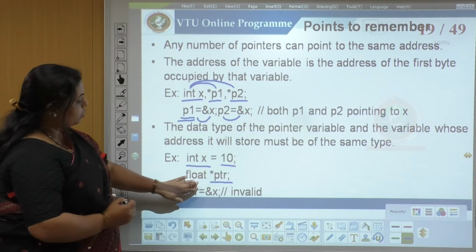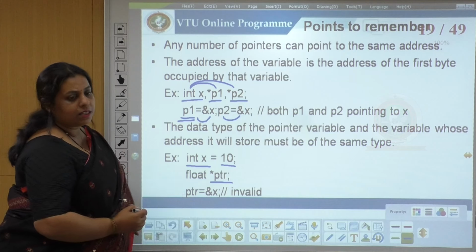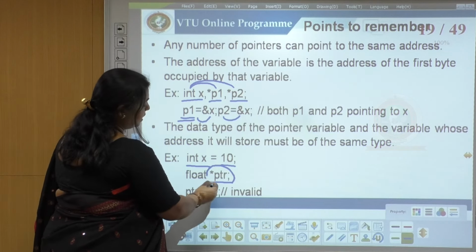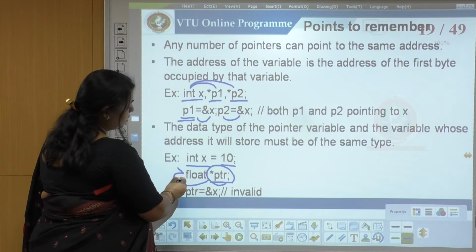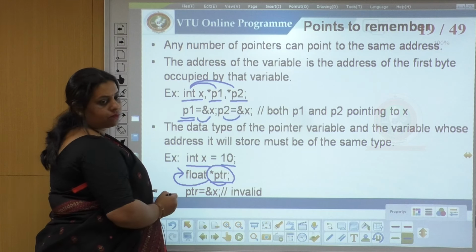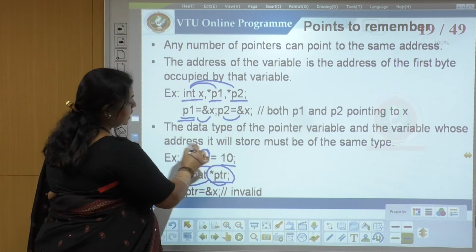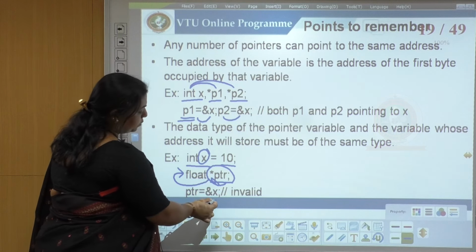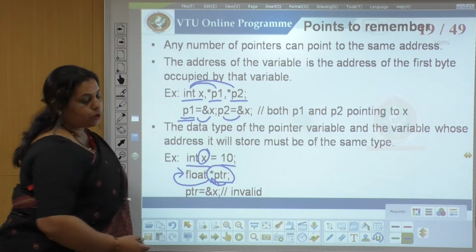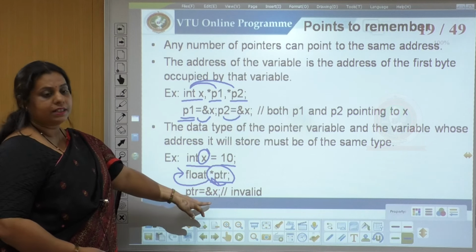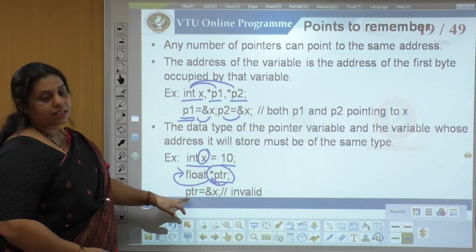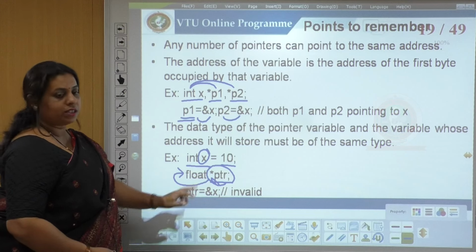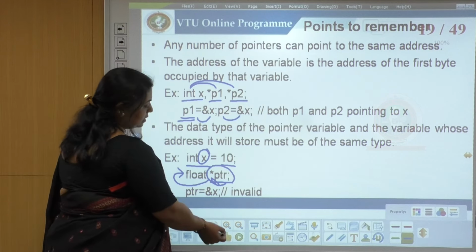What is the meaning of float star ptr? It means ptr is a pointer which can point to a floating point value, but x is what now? It is an integer value. So if I make this pointer point to x, it is invalid, because the content present in x is an integer, while ptr is capable of pointing to only a floating point value. That's why it is invalid.